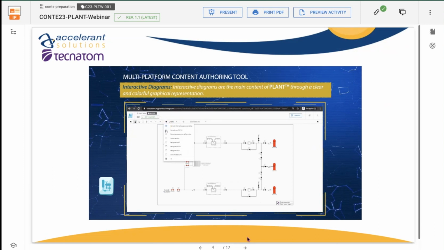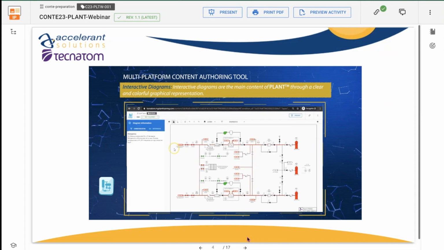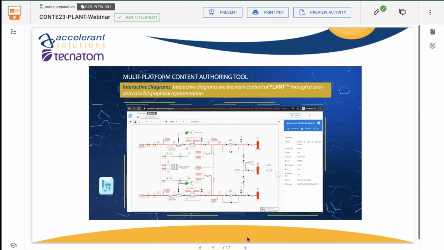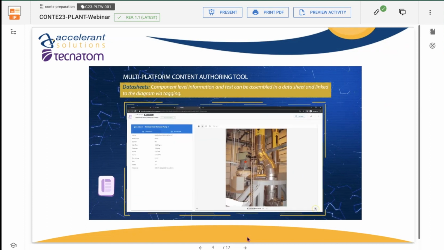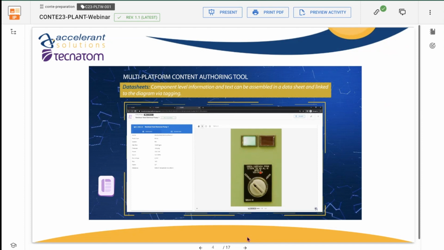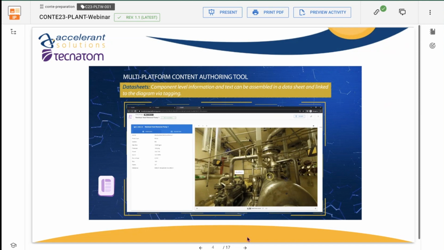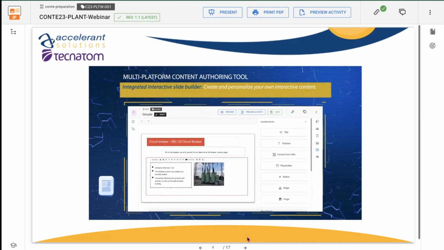So, as an example, you see a single diagram there that can be scaled, allowing it to be used in multiple different training settings. But if something were to change, a modification to the Plant, for example, that diagram only has to be modified one time, and the configuration control system will let you know everywhere that diagram is used, as well as everything that contributes to that diagram, and your management of that one piece of content is made much simpler.